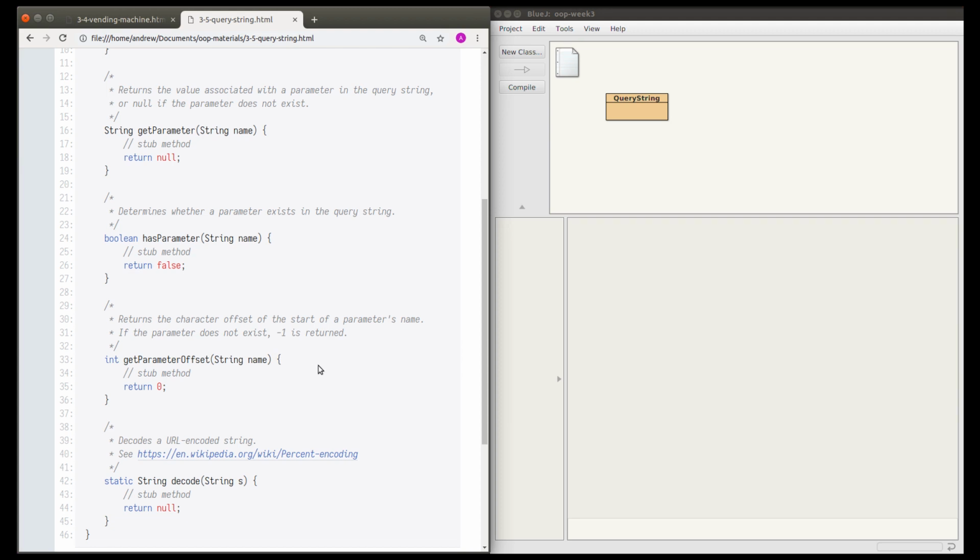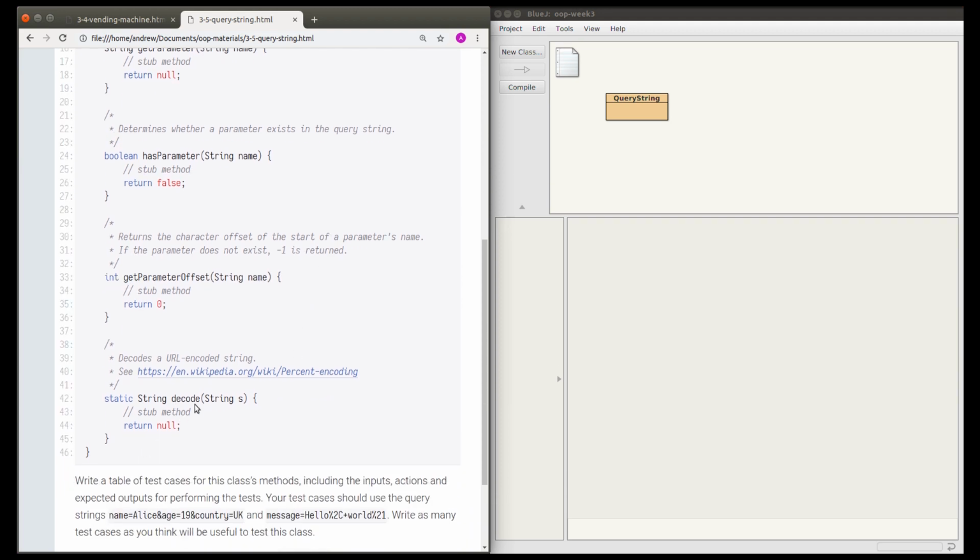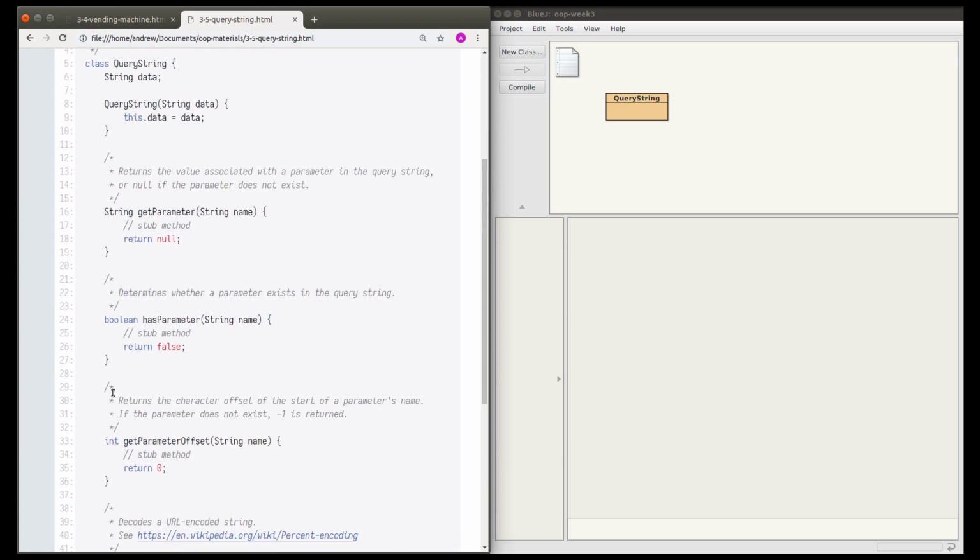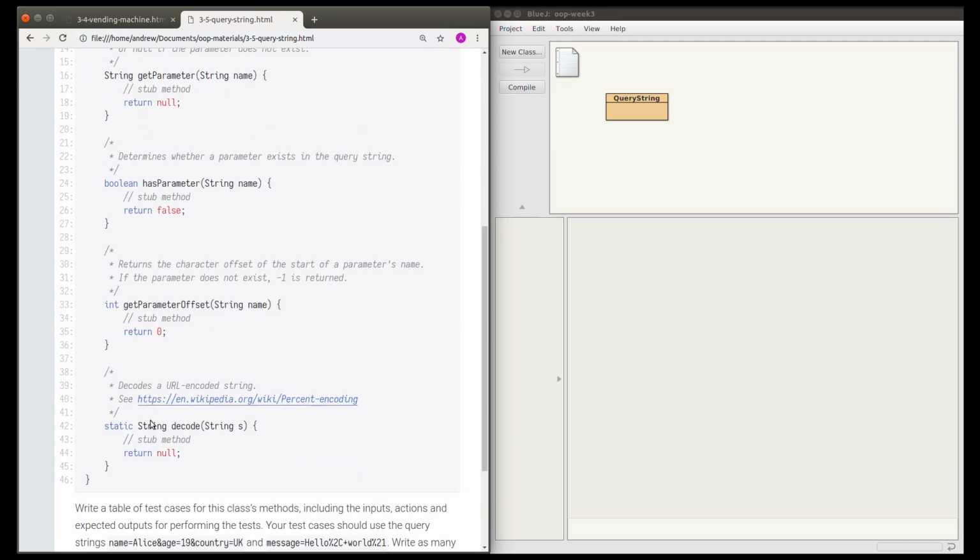And finally, there's a method named decode. This is a static method, so we can tell already that this won't have anything to do with this data field. The actual string that comes into this constructor when we construct the query string object won't be available to the decode method. So this does not depend on the actual data of the query string. What it says is it decodes a URL encoded string.